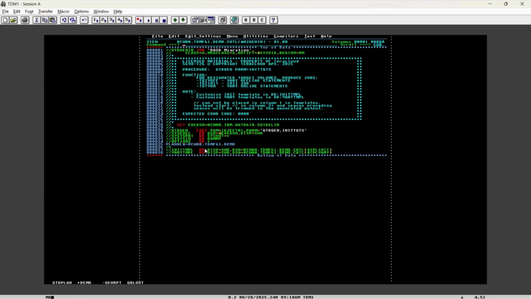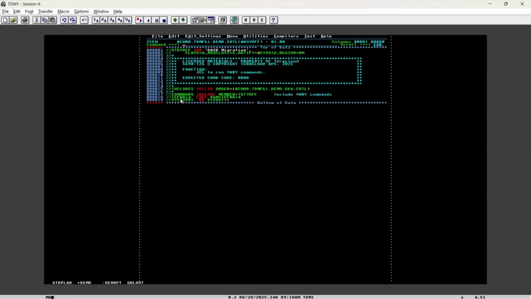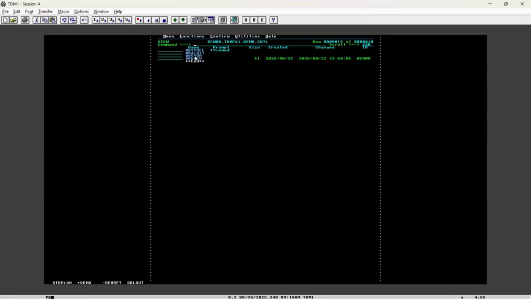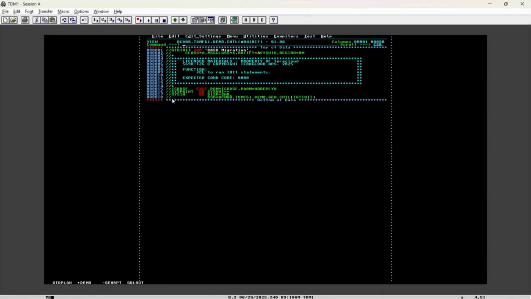So you've got the plan high level qualifier and just the init template and the vary template that you would like to use for generating these statements. And that would in turn populate the commands, the member TGTV off, that would be residing in your gen control after you run that job. That will have all of your vary commands, similar for vary on as it is for vary off. And then an init job here that's an ICKDSF job that's going to use as part of the SYSIN a target init member in gen control.